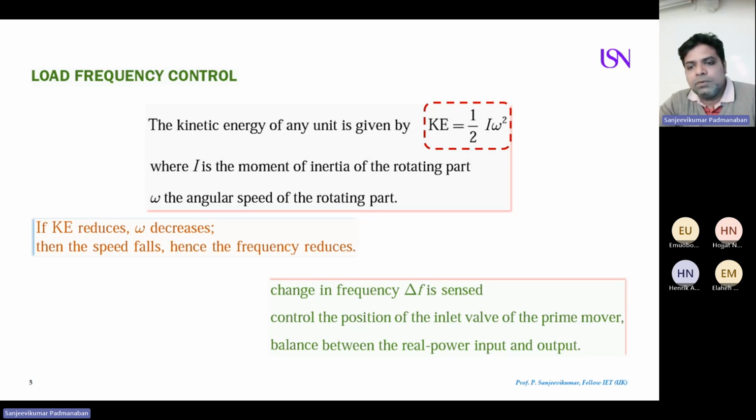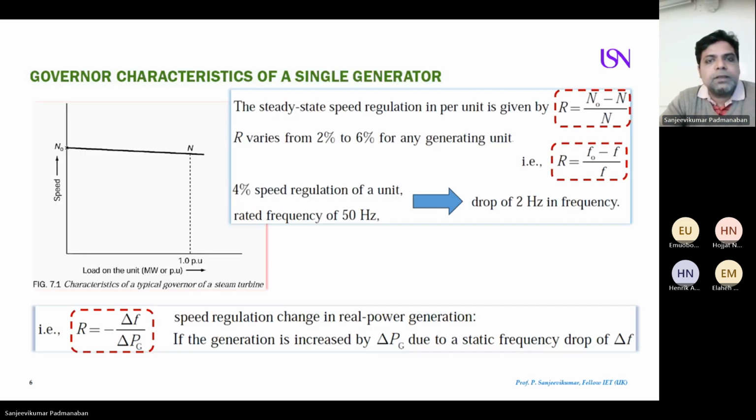Usually we keep voltage sensors and current sensors which measure the AC voltage and AC currents. Then we calculate the frequency through calculations by using phase lock loop systems or advanced equation methods. We calculate the instantaneous frequency and we find the difference, and the controller tries to make this delta F near to zero, so that you will get 50 hertz in your complete power system, so that real power will be balanced between the input from the generator and the output on the load side.